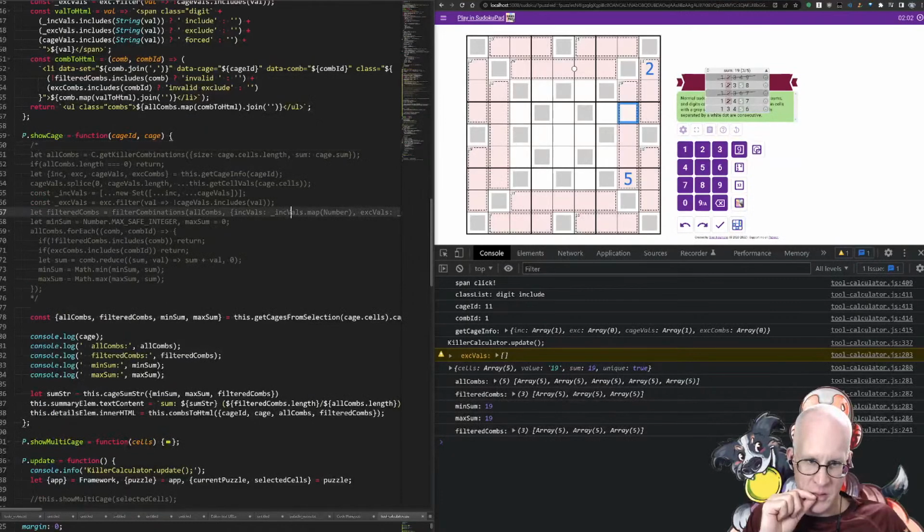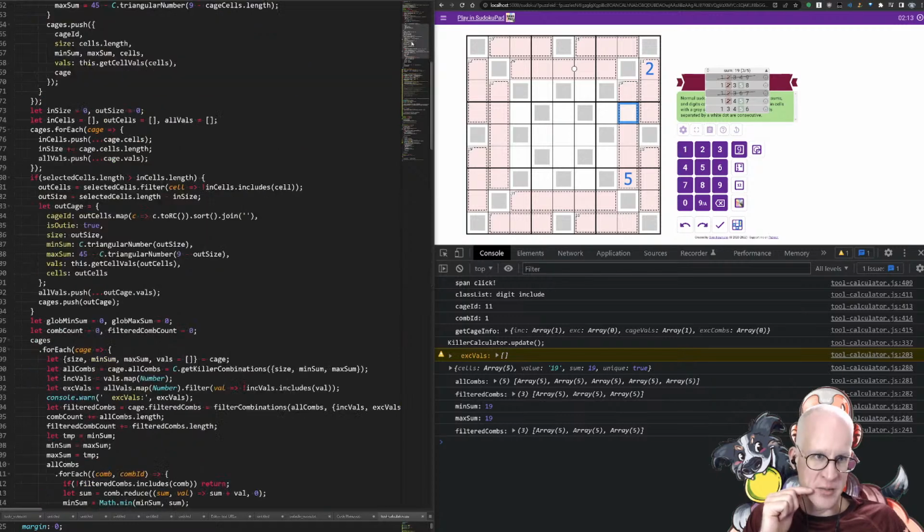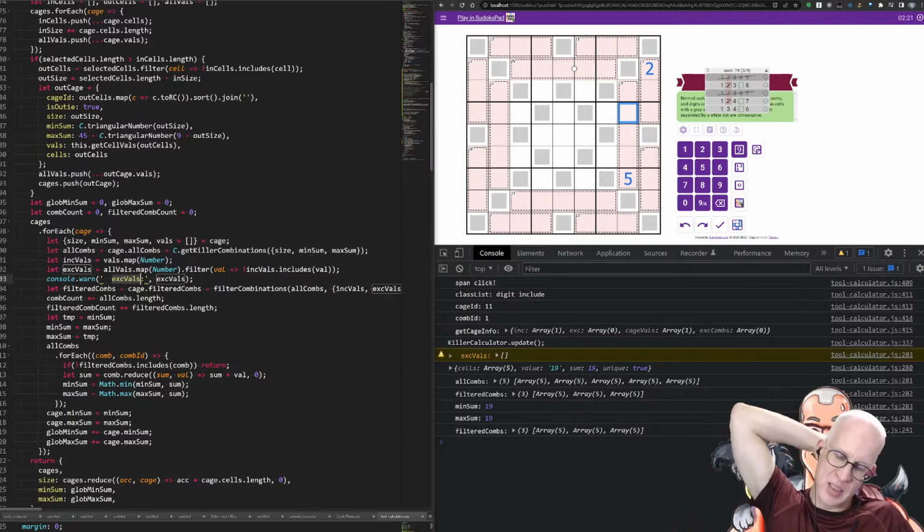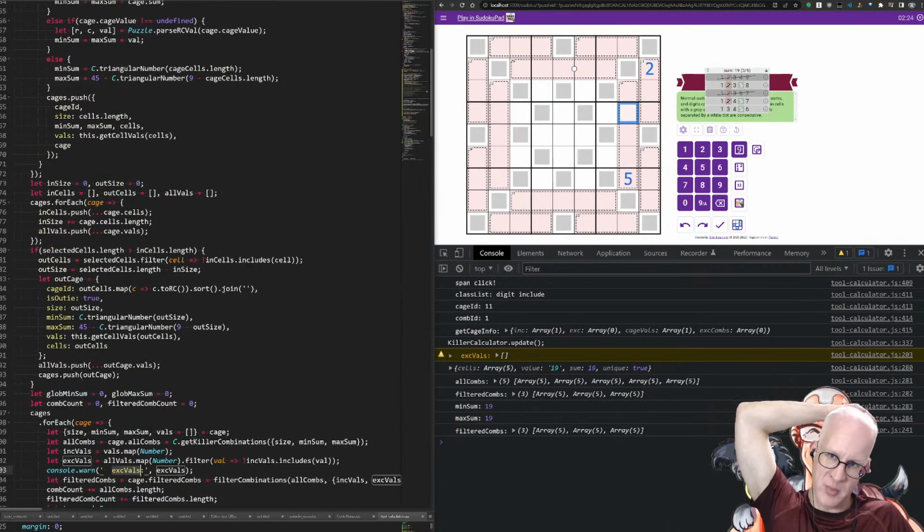And here, excluded values come from cage info. And am I even looking at cage info here at the moment? I don't think so. I think this expects additional filtering to happen afterwards.